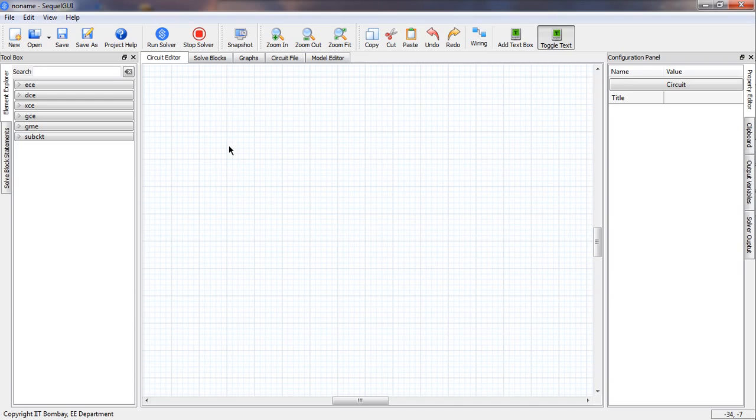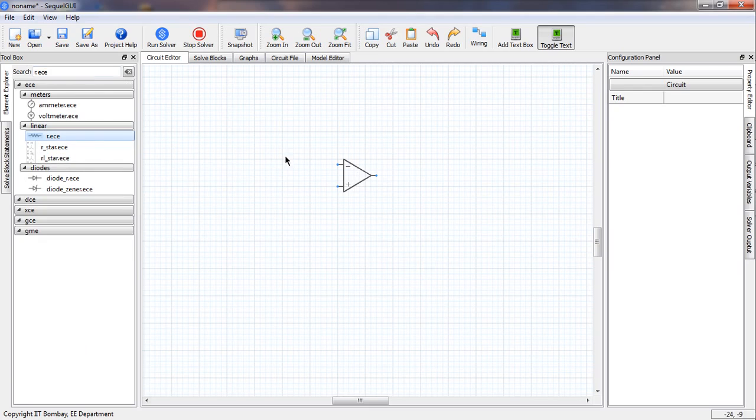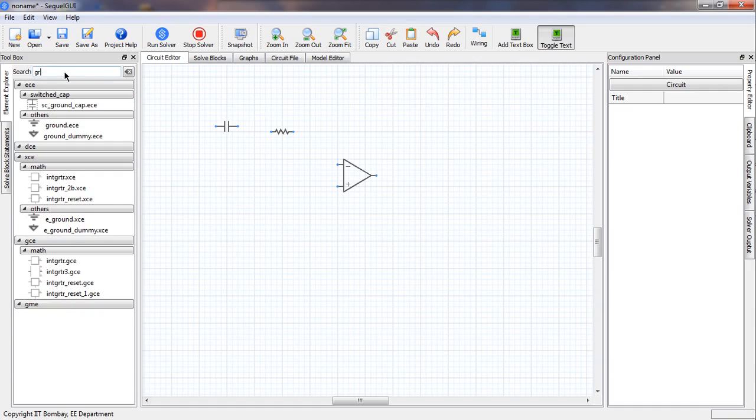Let us prepare the circuit schematic first, and we begin by getting the components that we require. Let's say we use the 741 op amp, then the resistor, capacitor, and ground.